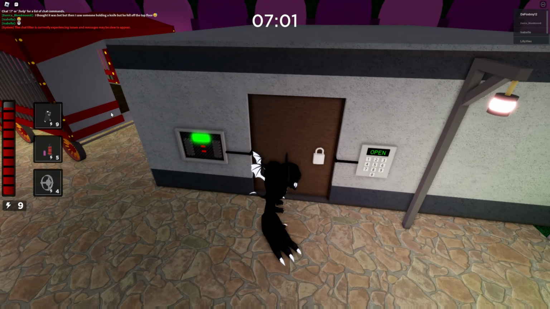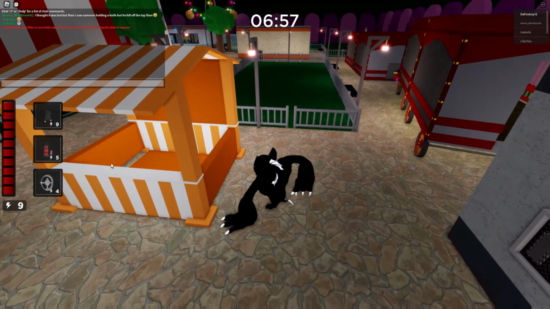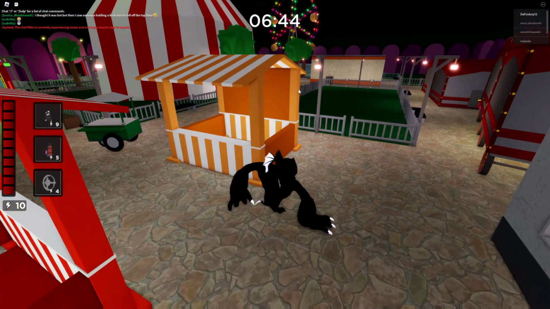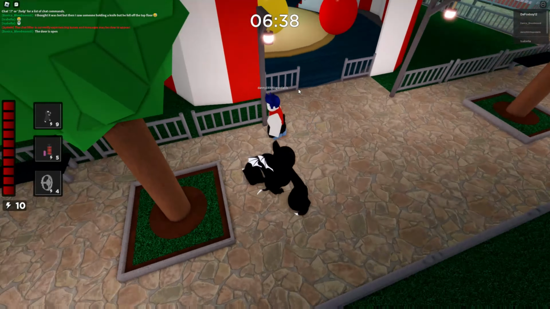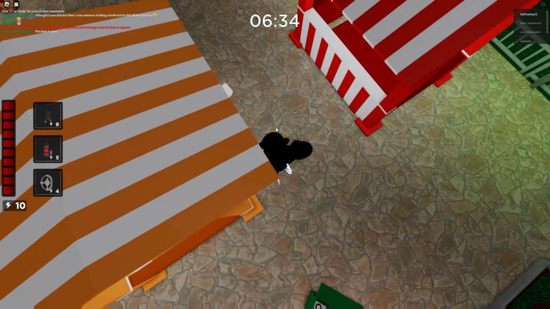I can't even use my traps. What the heck? My traps are broken. Oh my god, no. Okay, there's still someone in here. Okay, they escaped. I can't believe I let them escape. Oh my god. Oh, you. Get over here. No. I can't place down any traps.